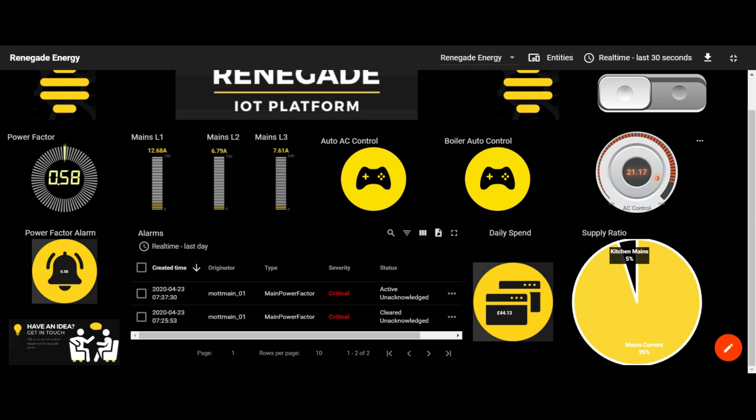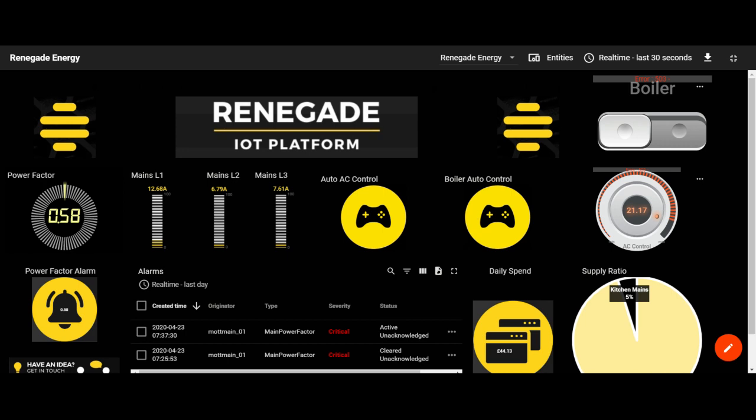Behind these toggles is also data, so you can download data reports. If you are using outsourced bill validation companies, you can simply use the energy management systems tied to Renegade to track that and verify your bill automatically and remotely, without having to outsource that function. And then the last one is the supply ratio. We're showing that we are tracking the main incomer to the building and then the distribution board for the kitchen mains. What's really important to explain here is that Renegade is for multi-site use as well as single site.